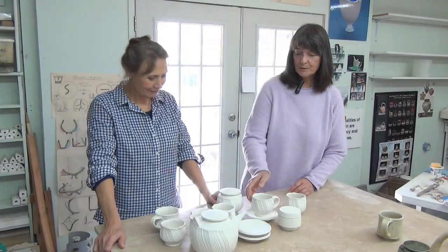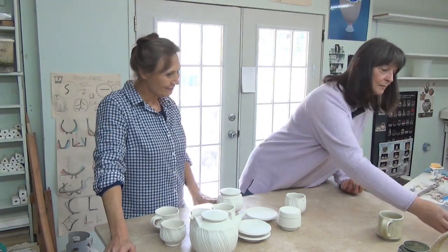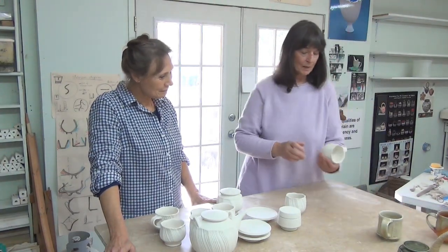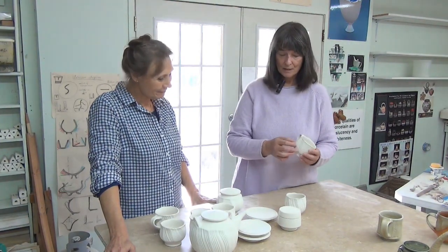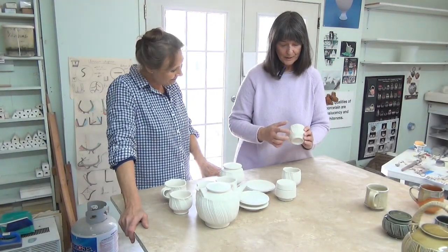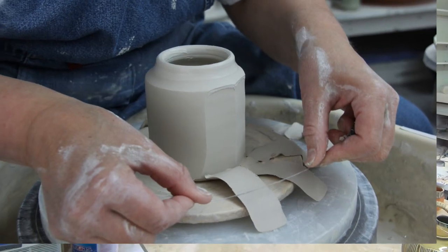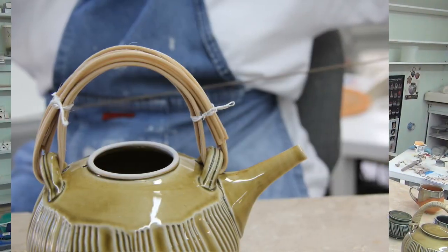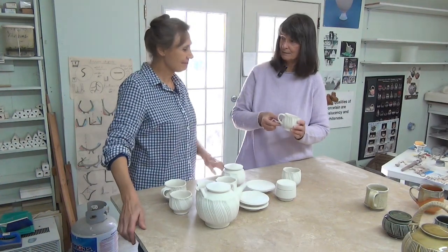You already have an idea of how you're going to glaze it? Yes, I do. I usually put a celadon on. Occasionally I'll use chun, as in this mug has faceting, and I also glazed in chun. But I like the way that celadons break over these edges. And in the workshop I use two different faceting tools. One where I use a twisted wire, and the other one where I use a plain cutoff wire, and you have wider facets on them. I'll also be making a cane handle for the teapot and pulling the handles on the cups.